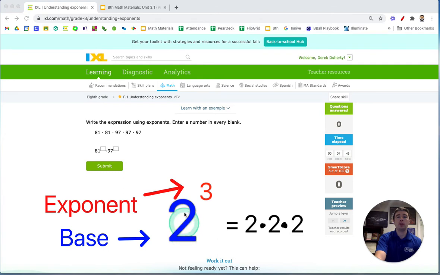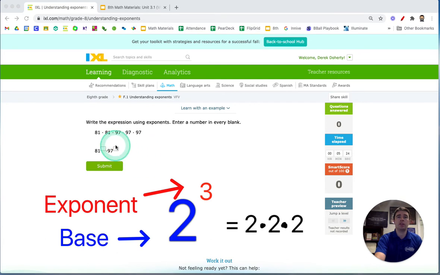So here you see we could say this 2 with a little 3 above it, or a 3 in superscript. We call this 2 to the third power, or 2 cubed is a nickname for the third power. And this little 3 that's in superscript, written above the 2, is what we call the exponent. And the large number, the regular size number that has the exponent attached to it, is what we call the base. And simply put, the exponent tells us how many copies of the base need to be multiplied together. So 2 to the third would mean 3 copies of 2 all multiplied together. And this lets us rewrite repeated multiplication pretty easily.